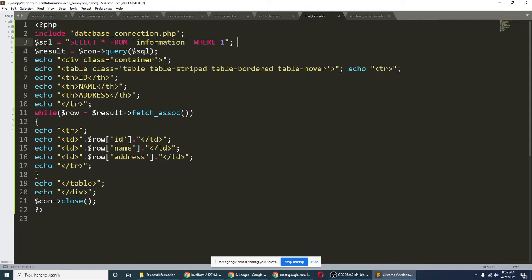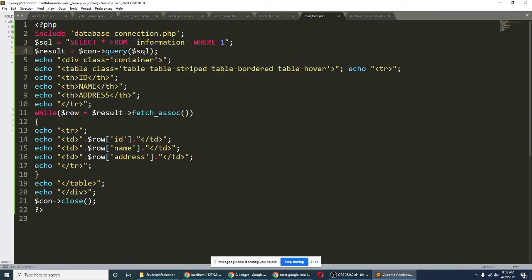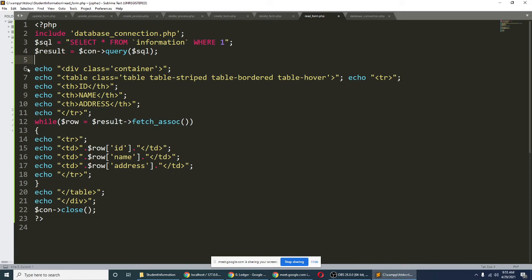This one is used for the connection, and then we have the query, and then I also created the variable name. We have the database connection, and that database connection will be read, followed by our SQL query, so that it will retrieve all the data from our database. And then I have here a combination of PHP.